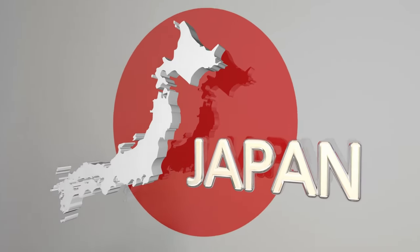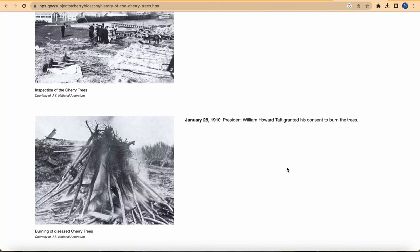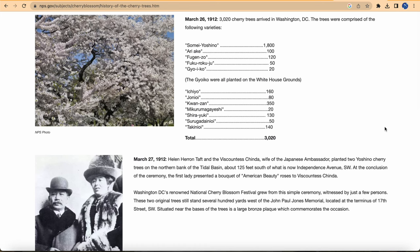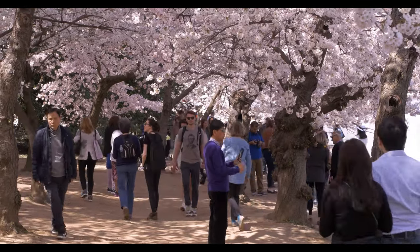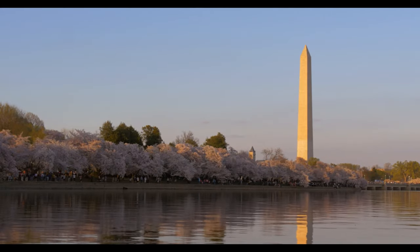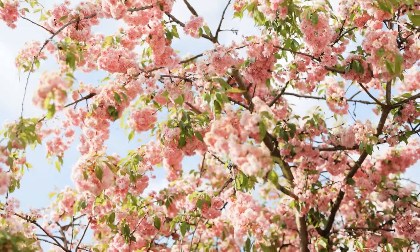If you can wait until the early March prediction to confirm your rooms, that would be best. Japan gifted the U.S. 2,000 cherry blossom trees in 1910, but they had to be burned due to disease and infestation. Two years later, the Tidal Basin received the first two trees from a new gift of 3,000. It took around eight years to plant all the trees from the Tidal Basin along the Potomac River. The best time to see the cherry blossoms with fewer crowds is early mornings and weekdays. There are also lots of events you can attend.